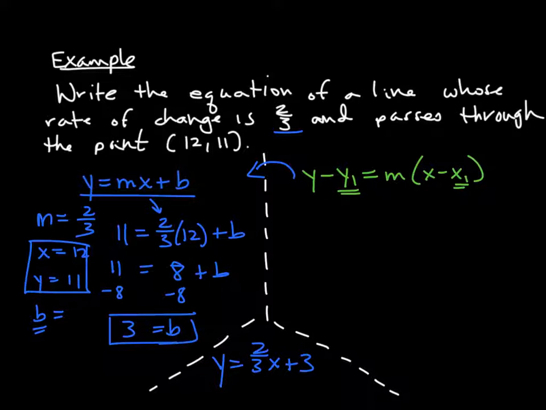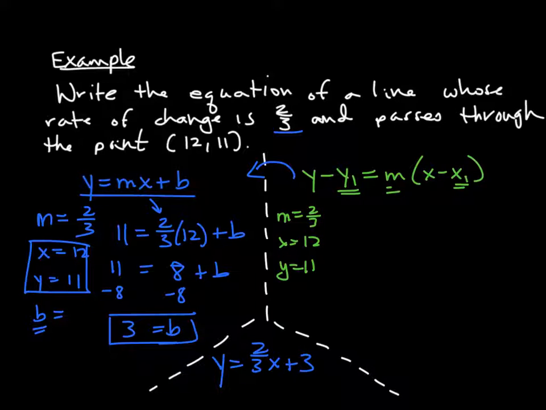So what we need to do here is I have x, I have m, and I have a y. As I did before, if you note in the problem, m was 2/3, my x was 12, and my y was 11. This particular problem does not have a b, so we don't need to worry about the b. After we rearrange it, this problem will come up with the final equation just by simplifying it. So here we go.